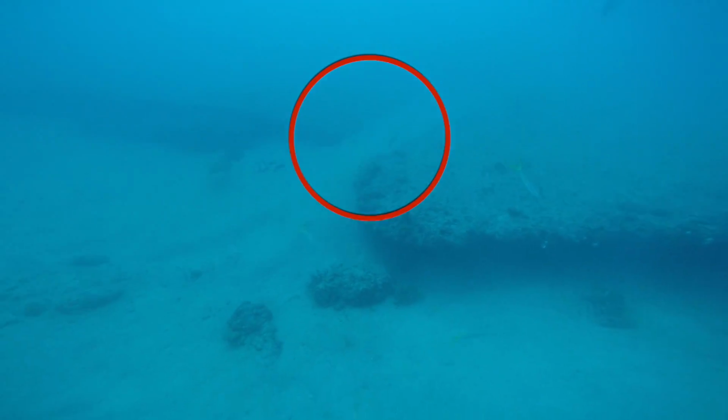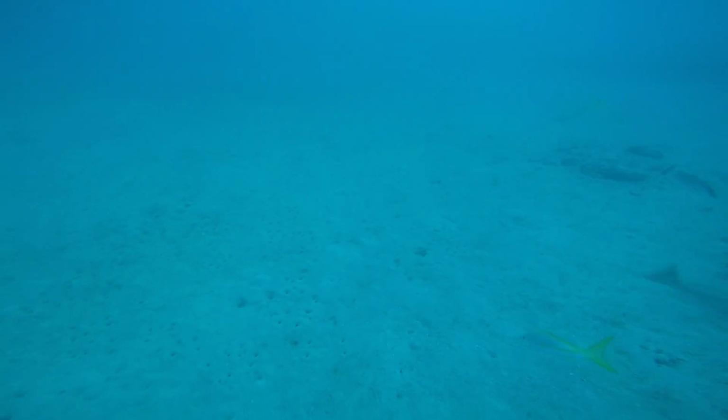So the camera going down, GoPro, I used my new rig. I lost my last one on a recent trip, unfortunately. Left it out while the boat was moving, not a great idea. So camera going down, and if you look, you can see some Goliaths kind of hovering at the top middle part of the screen there.